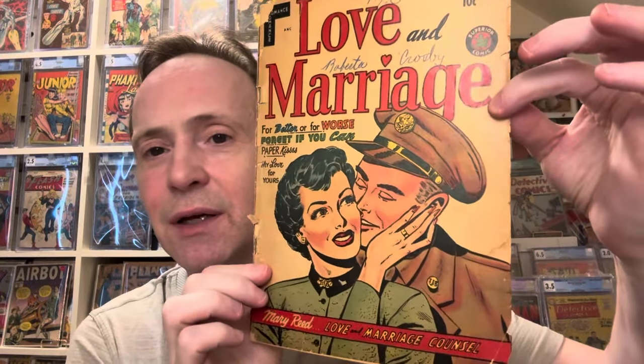So this is an interesting one. This is Love and Marriage #1, and you can see it's in low grade. I didn't pay much for it, but that's probably why they shipped it so poorly. But I have to now bag and board this. It was kind of a nice little cover. This is from Superior Comics, and this would be from, I believe, the late 40s.